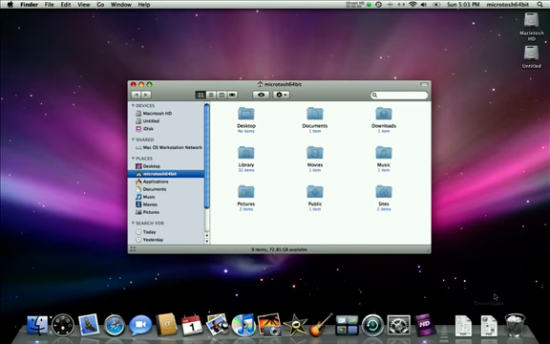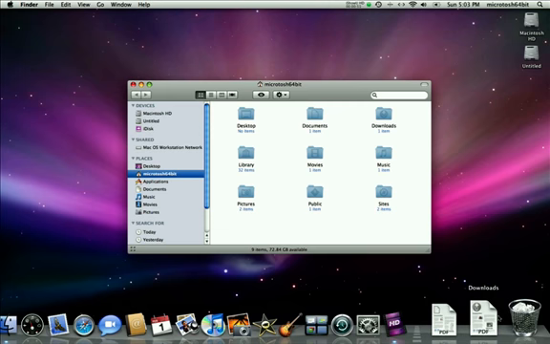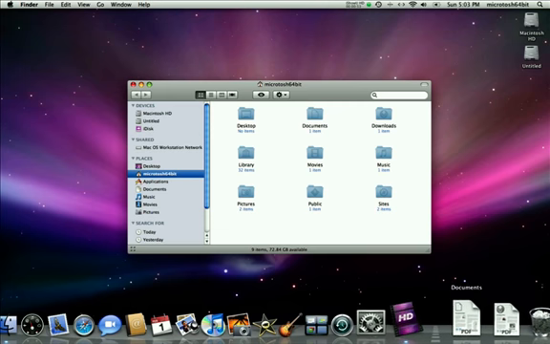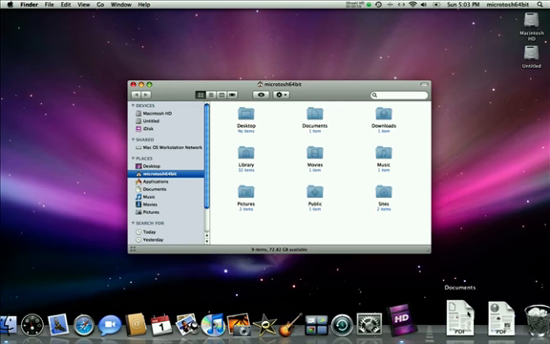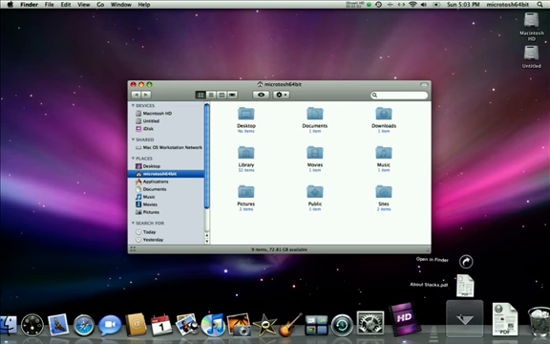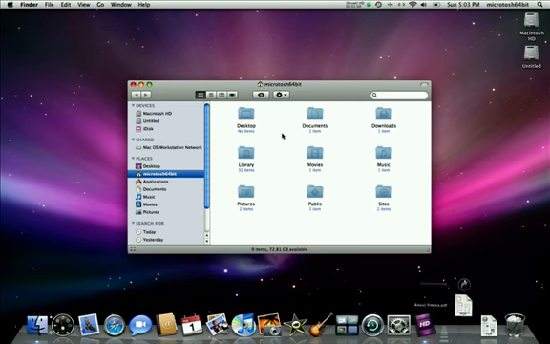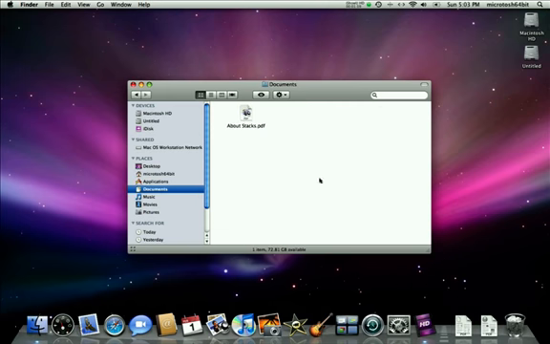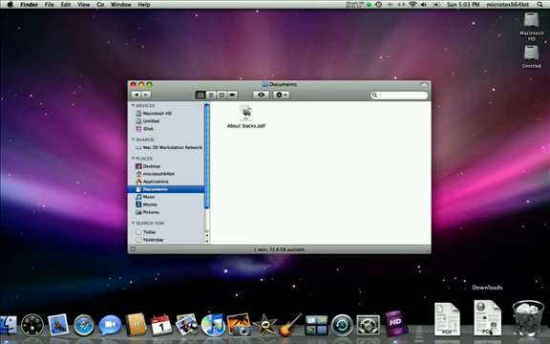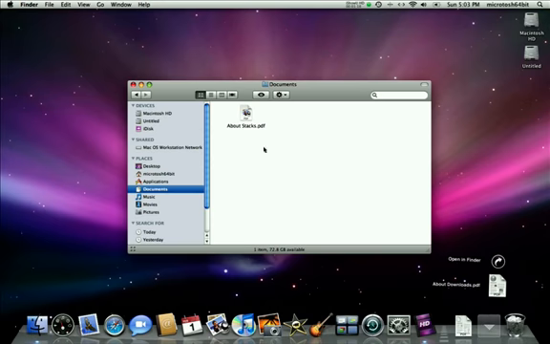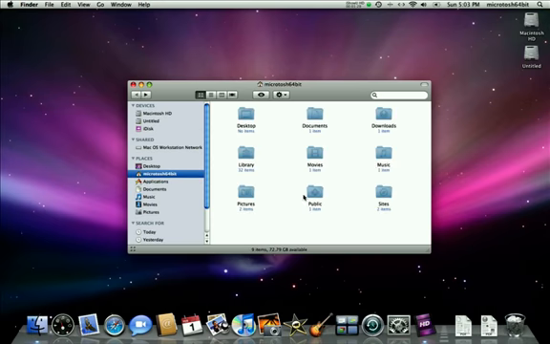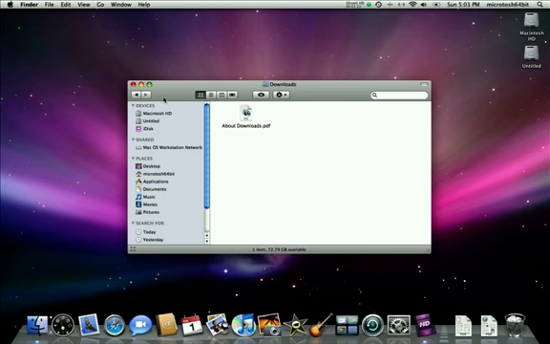Here, we see some items. We see documents and downloads. These are actual folders. This is called stacks, a new feature inside of Leopard. By clicking this document stack, you see all the items listed in your documents folder. This is the downloads folder stack, and it lists all the things in our download folder.